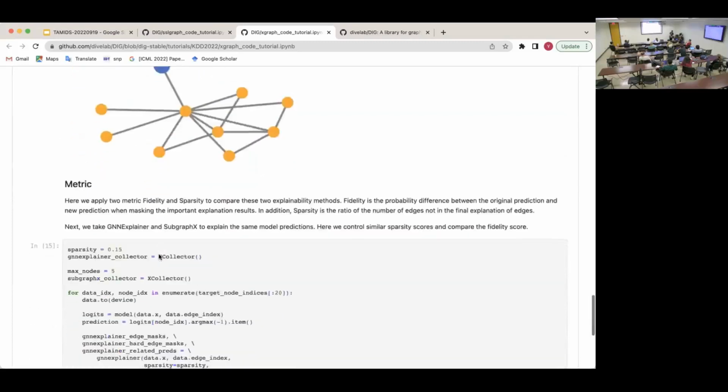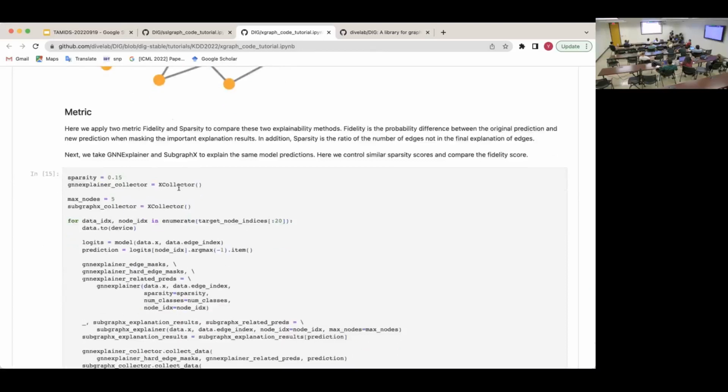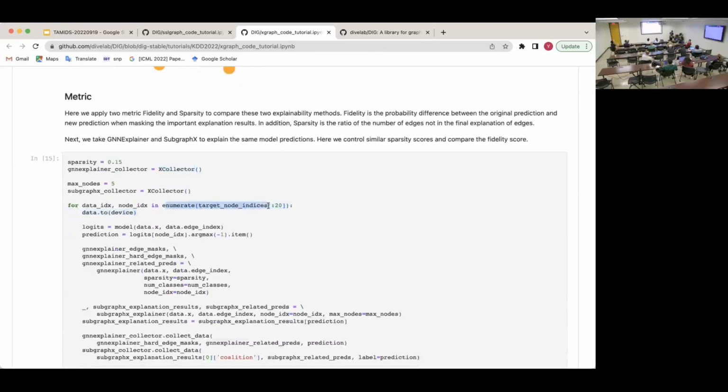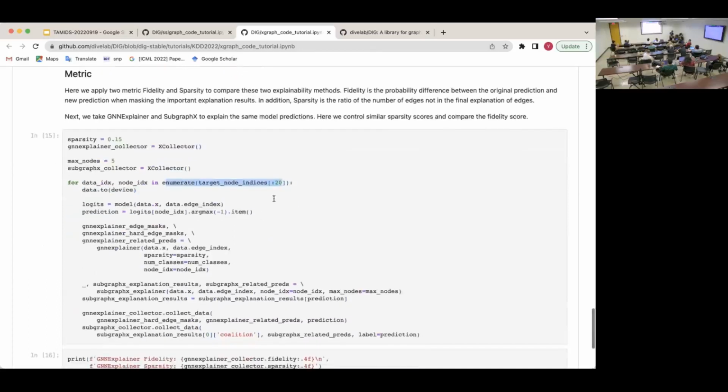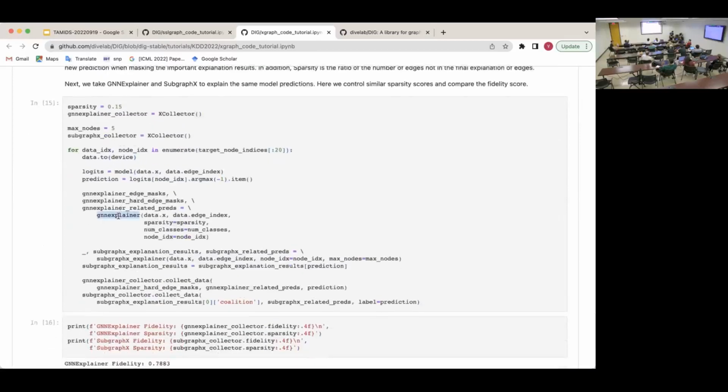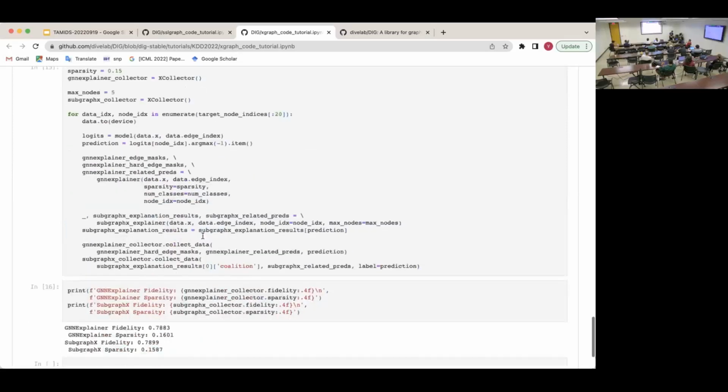Instead of visualization, we also provide metrics. We provide the X collector, which is used to collect the calculated fidelity and sparsity scores for each example. We enumerate the first 20 examples of this dataset, using GNNExplainer to explain the graphs and the node predictions.